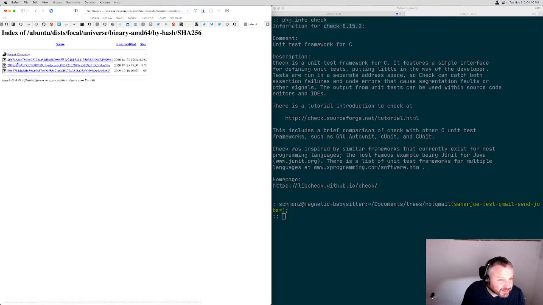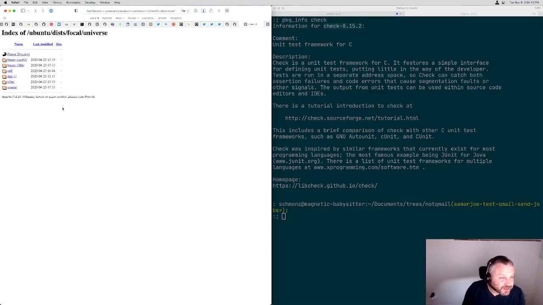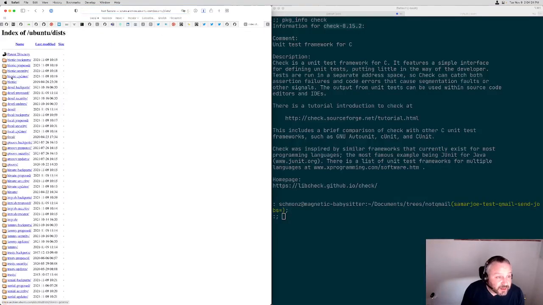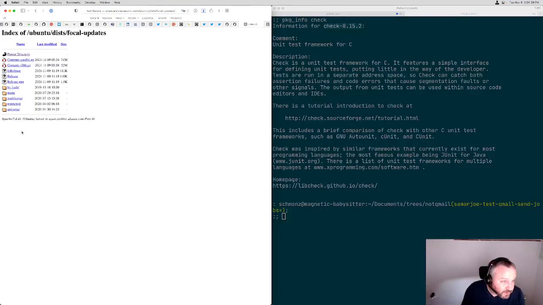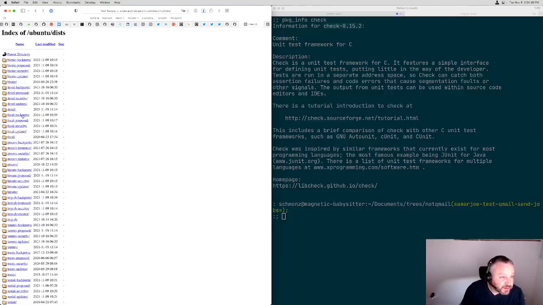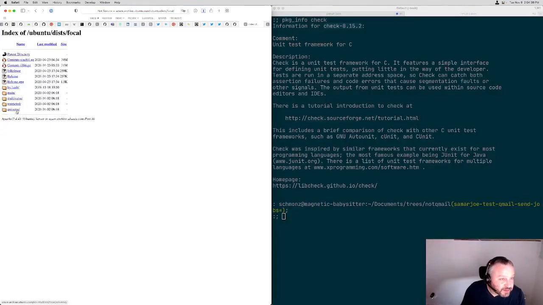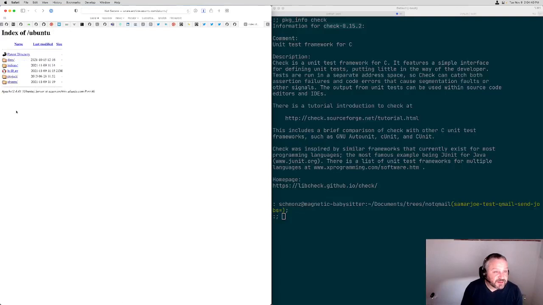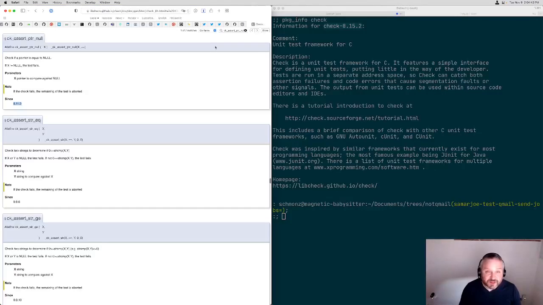I feel like this is, yeah, not going to be a good line of inquiry for me. Multiverse. If anybody knows how this packaging stuff works on Ubuntu, I'd love to hear from you. Focal updates. So these are 2020 and change. Focal to begin with is also nuts. Okay, so let's do some Googling.